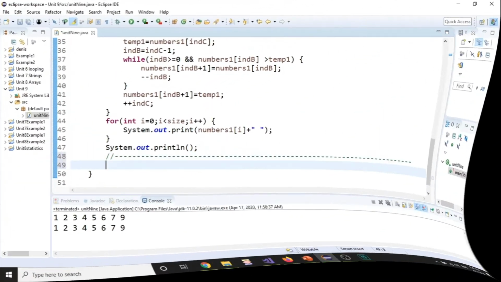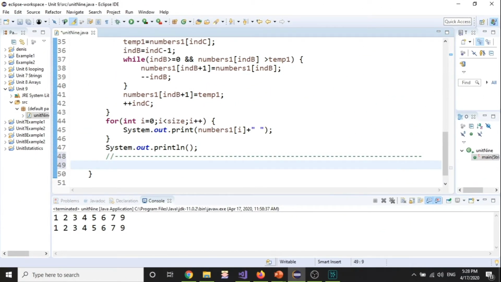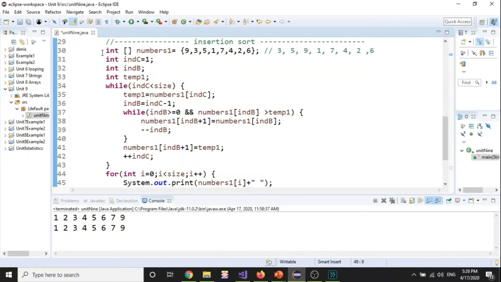So let's start talking about a new topic, which is the multi-dimension arrays. Now, let's start with the two-dimension array. What is a two-dimension array? Well, we talked about arrays so far, and if I show you the arrays that we created, which basically this is one of them, this is basically considered a single or a one-dimension array. What we can do, we can have multi-dimension array, or we can have two-dimension array.